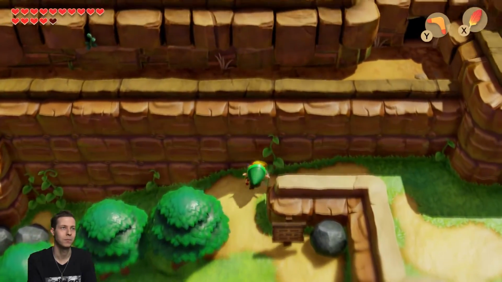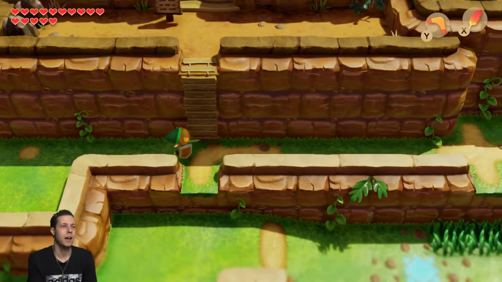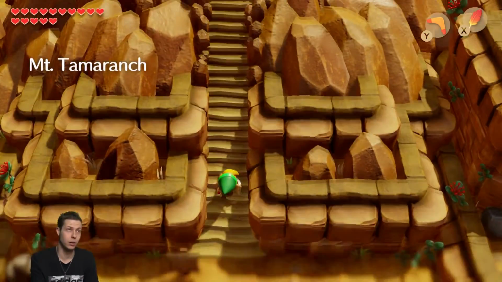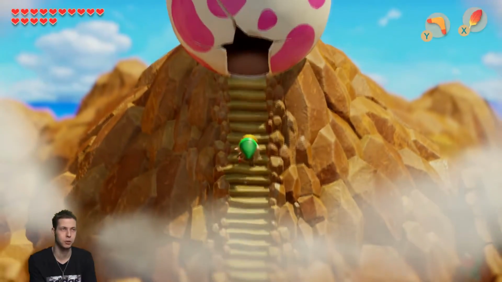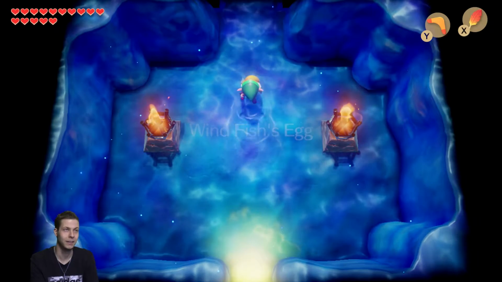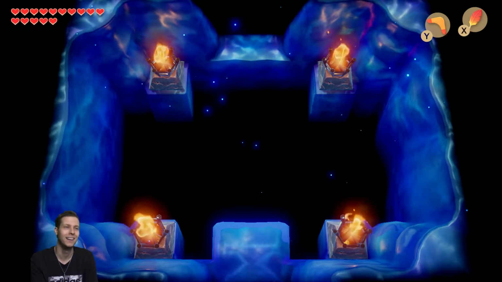Oh, there we go. Lovely. Right. Now, when you first enter the dungeon, the first thing you're going to have to do is use that code that you just wrote down or took a picture of. So, that's what we need to do first. Windfish's egg. Lovely. Right, so we're going to drop down here.